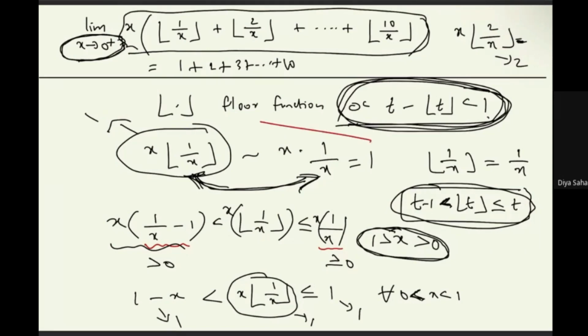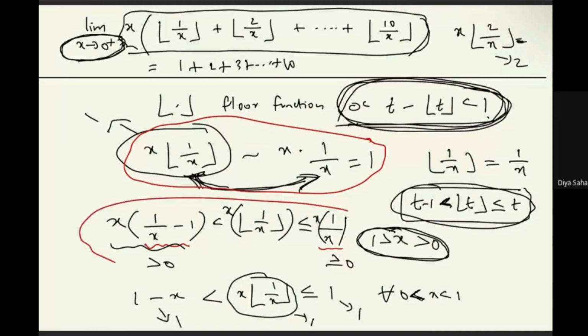You know, x into floor function of 1 by x. I expected it to be something like x into 1 by x. It's not a correct argument, but that's what we proved here using this inequality. Okay, I hope you got the point. If I simply explain this inequality, you will understand it, but you won't understand why I did that. So that's why I gave you one reason.